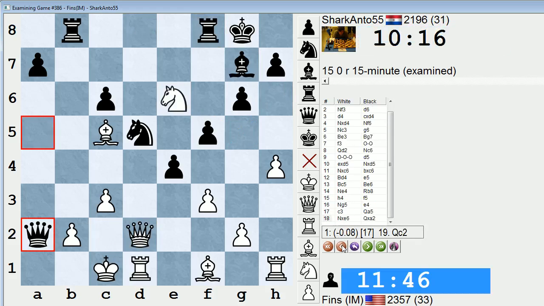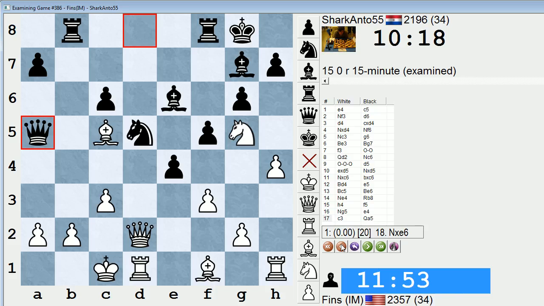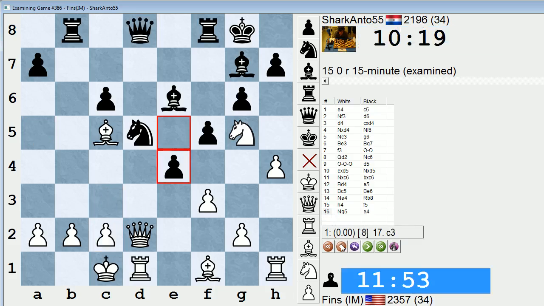You guys can tell I've been in an aggressive mood this week. Yesterday against Humpy Koneru, I played the Botvinnik variation, the Semi-Slav, and today I'm playing this pretty sharp dragon line. I'm playing e4, which is a stretch in itself.